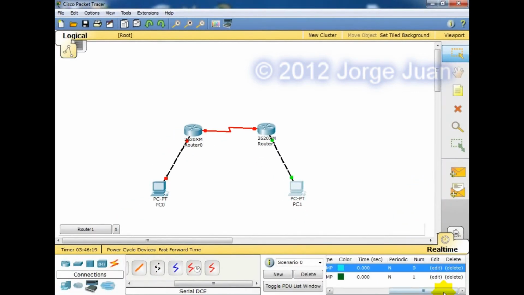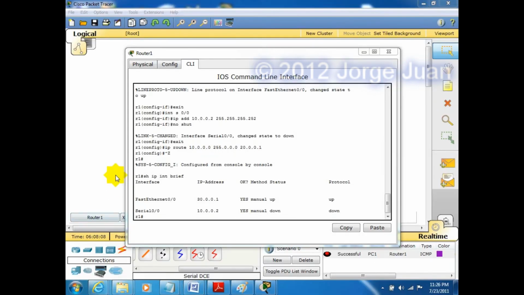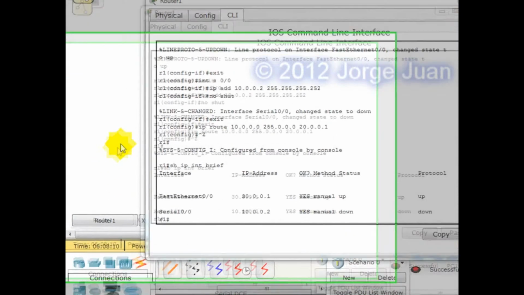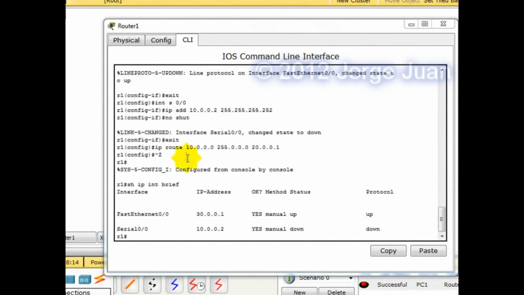Now, let me delete this ping. I'll try the ping again. And as you can see, the ping was successful. Alright, we have resolved the connectivity issue between PC1 and router 1.